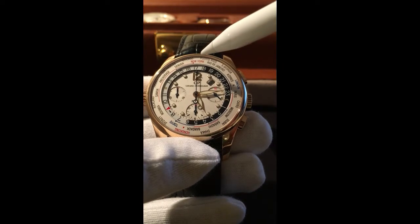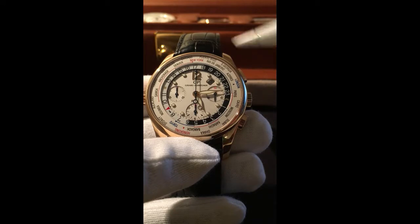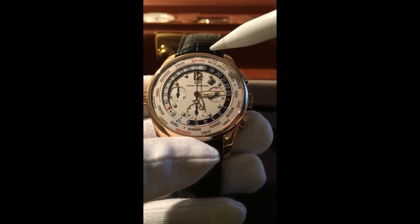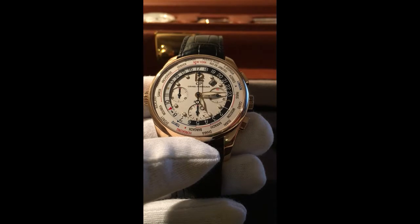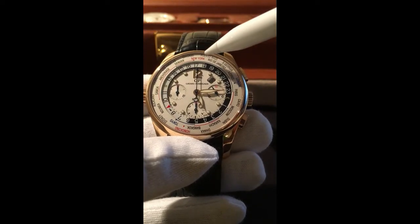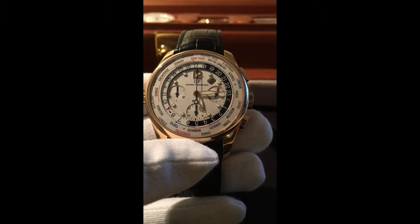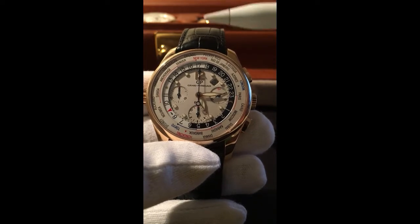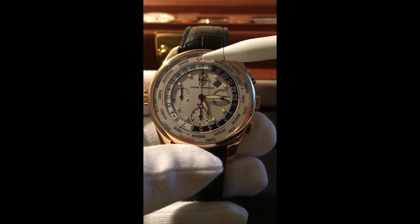With a regular world timer you don't need to be too precise — it's around 8:00, 8:02, 8:05. But with the World Time Financial, the city ring also has to be calibrated so that it is perfectly aligned with the minutes. When this red arrow gets to that red mark, it has to be exactly 9:30, otherwise the market isn't shown as open. That means the Financial's city ring has to be manufactured separately from all the other city rings, which of course increases its cost, its rarity, and this is one of the reasons the Financial is so sought after — even more rare in rose gold.